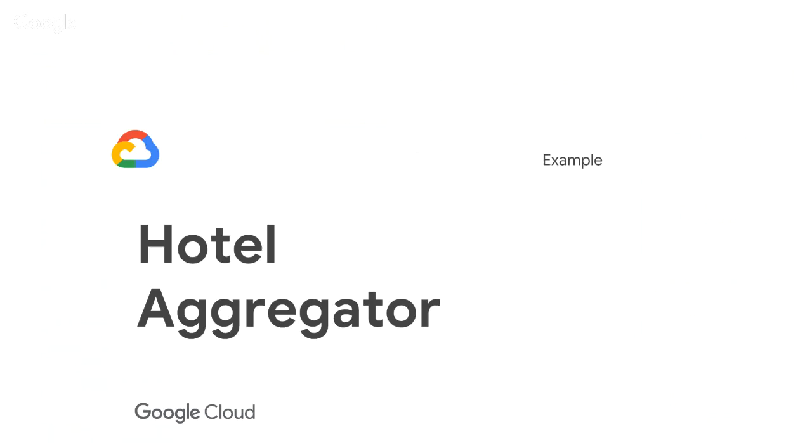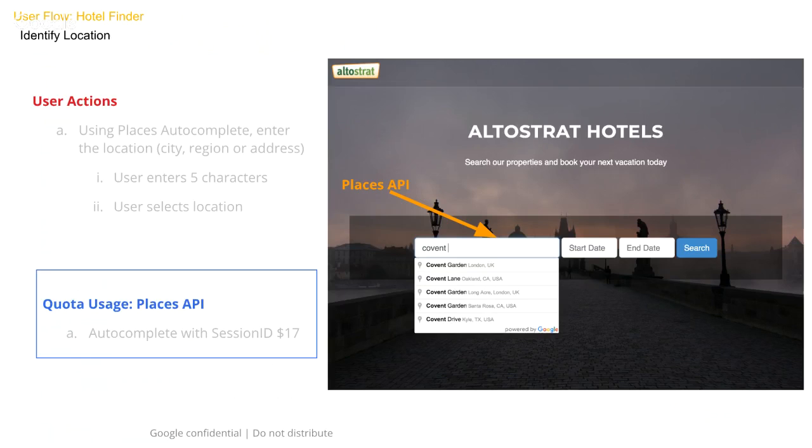Let's go through one example, okay? That can be maybe more explanatory. So a hotel aggregator. We have a very basic intro first page where the customer can start to put some specific places where he would like to find a hotel. So in this case, you will have a call to the Places API, and there is also good news here.